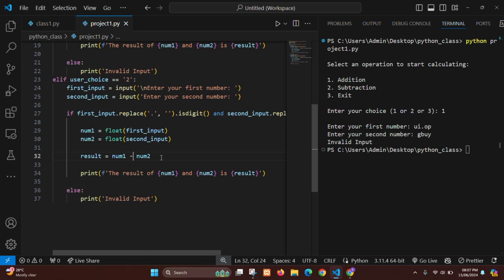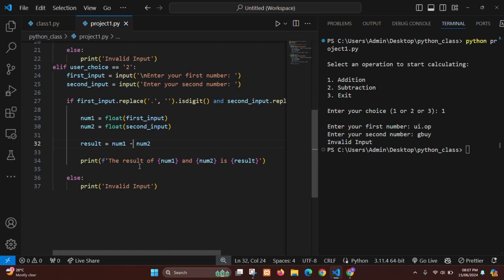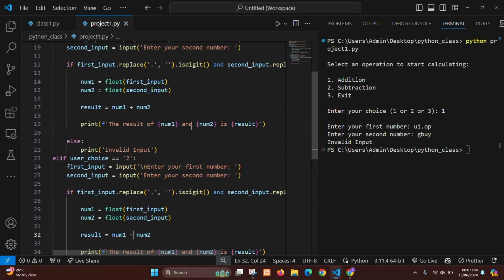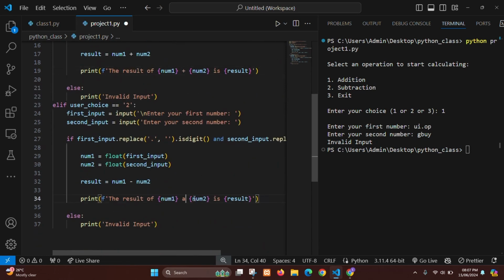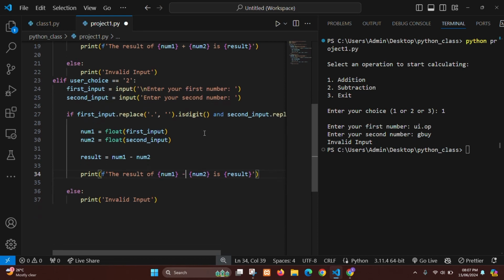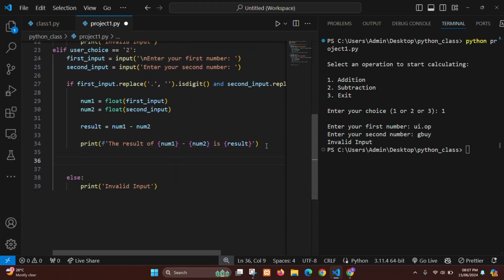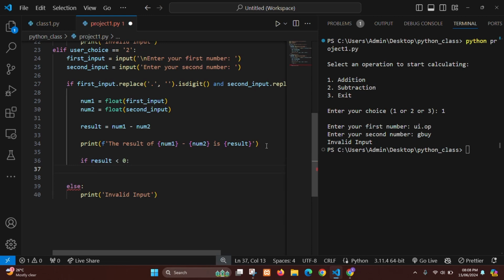Okay, the difference is the result. Let me see the result of addition here, and let me see the result of subtraction here, right? Now I want to check if the user is entering a number that is less than 0. So let me come down here. I don't want the user to enter a negative number. If my result is less than 0, that's to say it's not nice if the person is doing minus something, I want to check for something. I just want to return something.